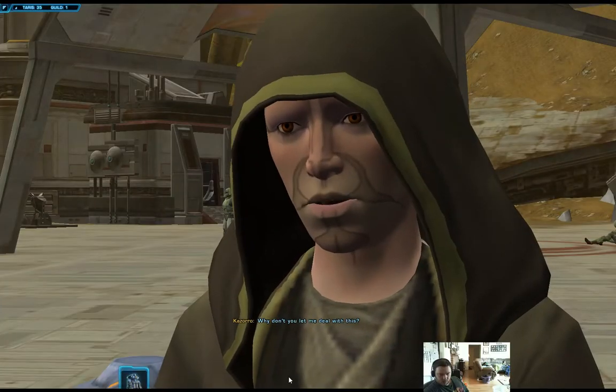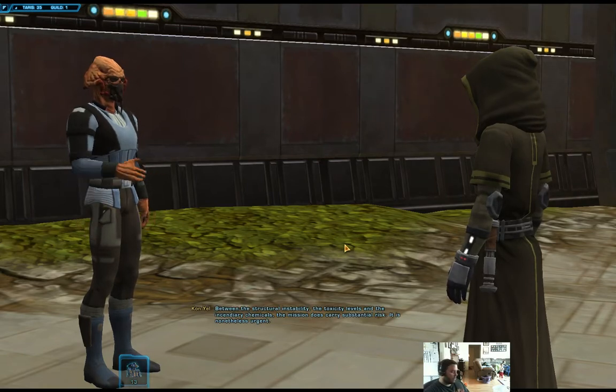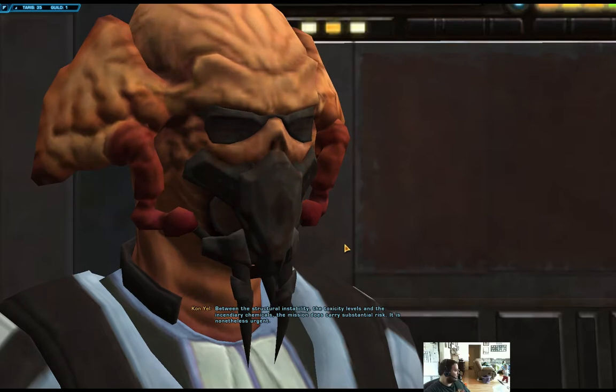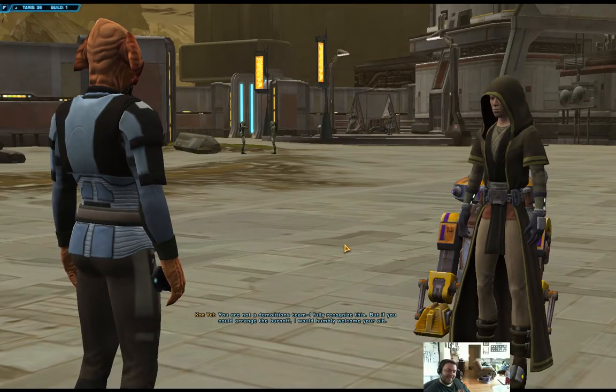Why don't you let me deal with this? Your generosity is considerable. You should know, however. Between the structural instability, the toxicity levels, and the incendiary chemicals, the mission does carry substantial risk. It is nonetheless urgent. You are not a demolitions team, I fully recognize this. But if you could arrange the burn-off, I would humbly welcome your aid.